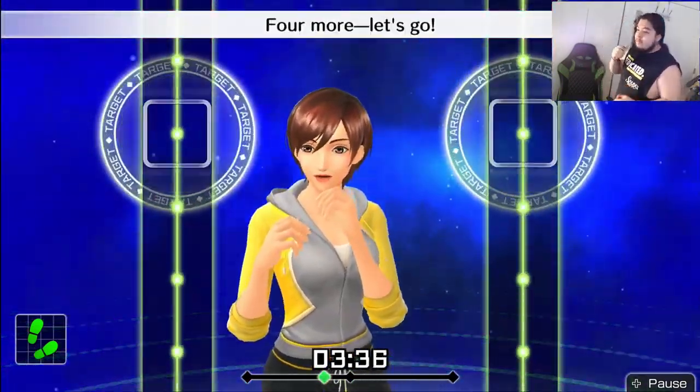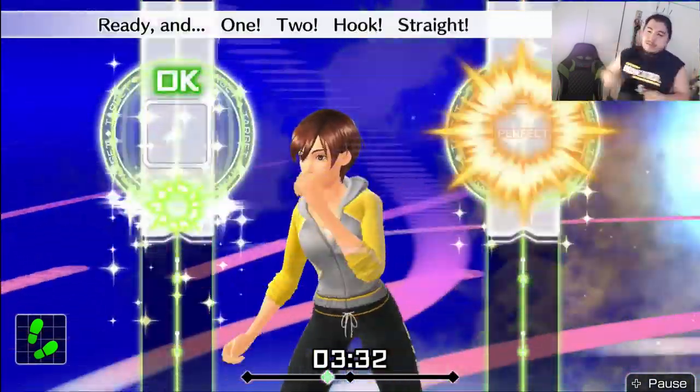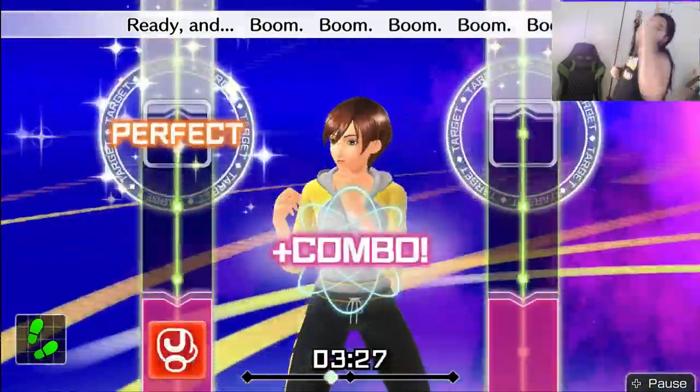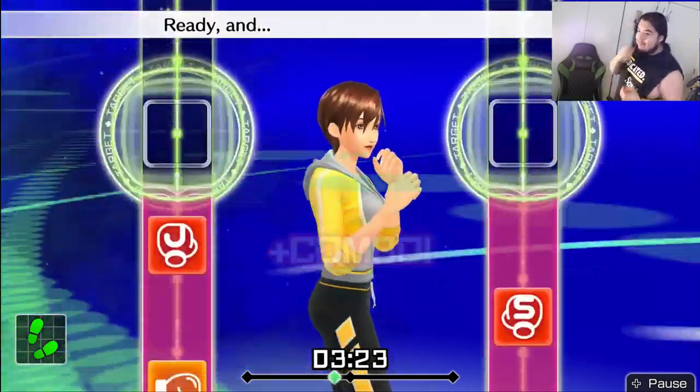To the rhythm. Four more. Let's go. Ready, and go. One, jab, two, straight, hook, hook, straight, left uppercut. Ready, and jab, straight, hook, straight, uppercut. Ready, and jab, two, straight, hook, hook. Oh, straight, uppercut. Ready, I messed that up.